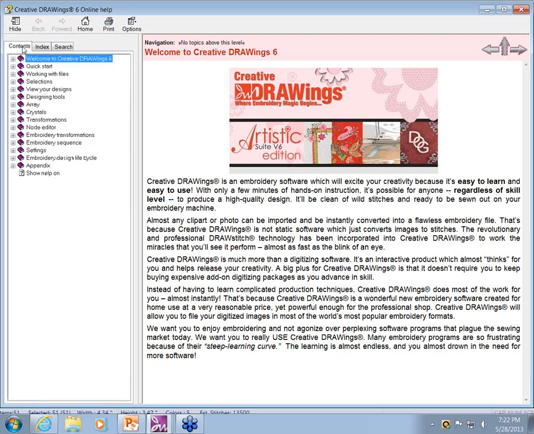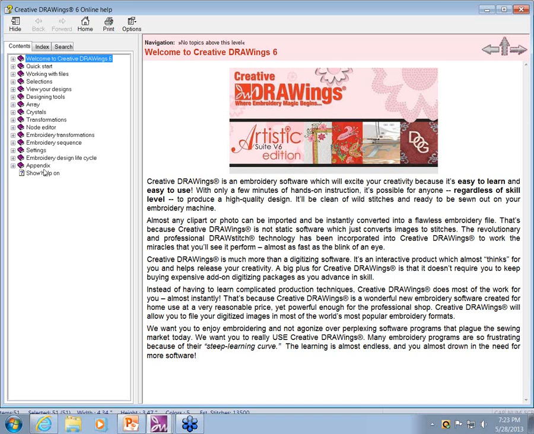We also have shortcut keys to use with our software, and you'll find those under our main menu. When you open up a tab, if there's a shortcut key for something, it will show you there. I like to print that out so that I can work and learn one shortcut key at a time and then move on to another one. It's easier than me trying to learn them all at one time.